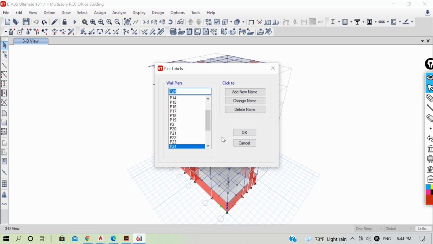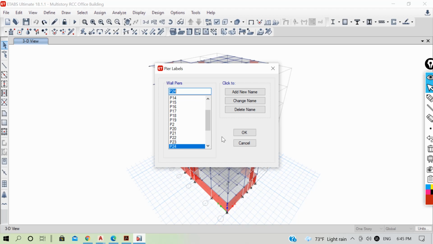Before the program does the analysis, as a designer, we should define the wall levels and assign them as pier or spandrel. Because if we do not assign them as pier and spandrel elements, the software will understand it as a simple shell element and report the reinforcement and the different types of forces accordingly.